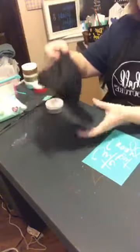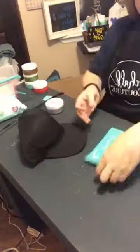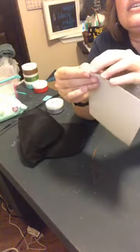All right, so I'm going to take my hat. I've got that cardboard in there, and I'm going to take my transfer off. Remember, we don't have to fuzz, but you want to make sure you're not stretching your transfer. So I'm going to work what's left of my fingernails. Gotta love chemo. I used to have beautiful fingernails until cancer. All right, so let's pull this off. I'm going to put the back over here.